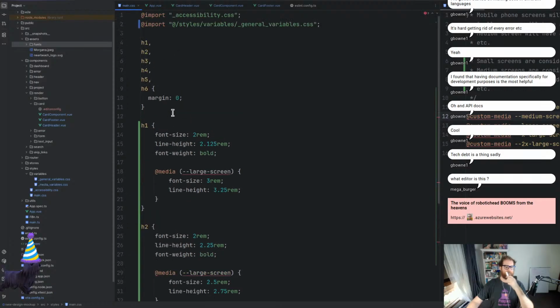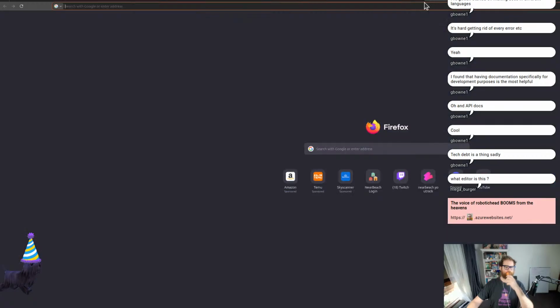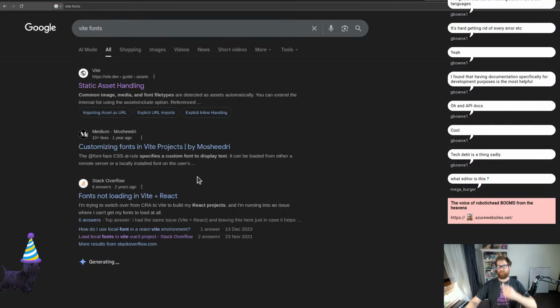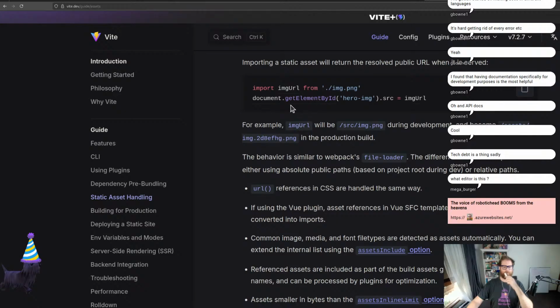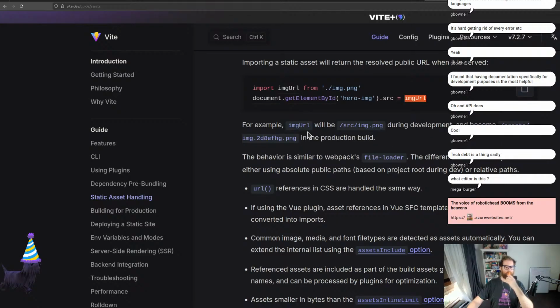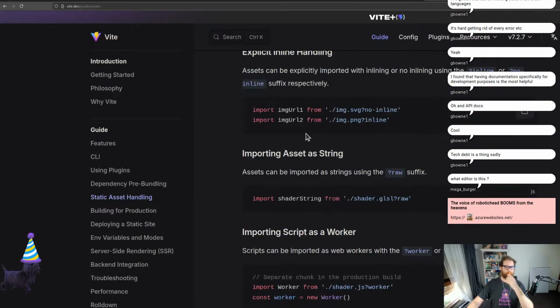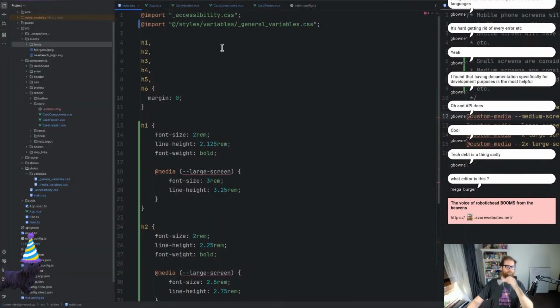All right, main CSS, what we want to do. Static blue. All right, cool. Image URL, blah, blah, blah.